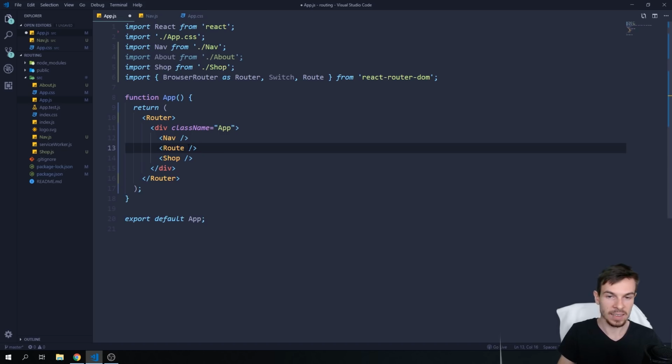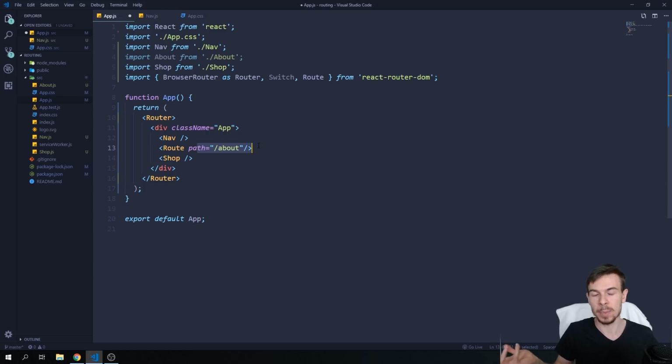Okay, and then what you would do is give it a path. So path, and you would set it equal to something. And here you can define the path it should render out. So I want this to go to /about. And now when we go to /about, it's gonna render out the about component.